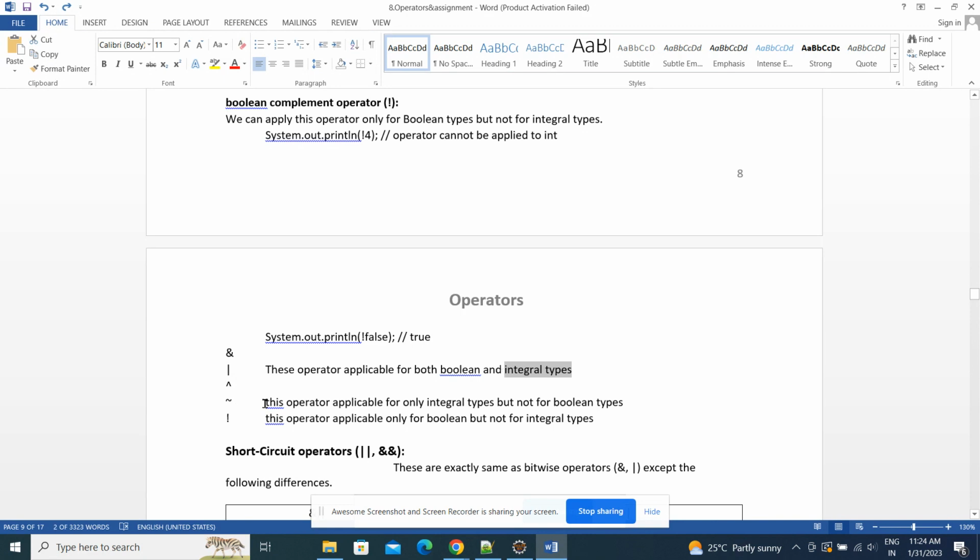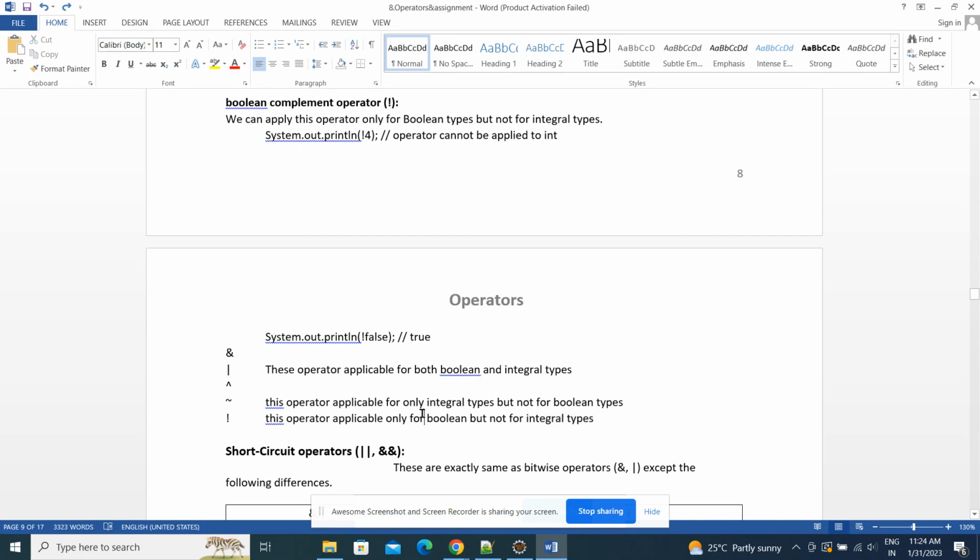The tilde operator is applicable only for integral types, but not for boolean. And the bitwise complement operator is applicable only for boolean, but not for integral types. Just these two are reverse.